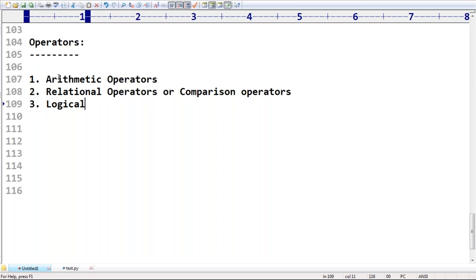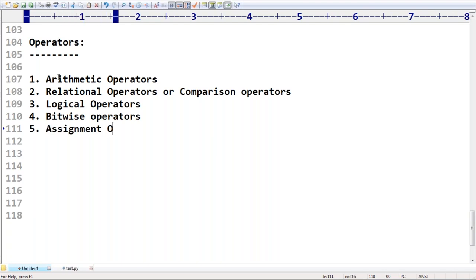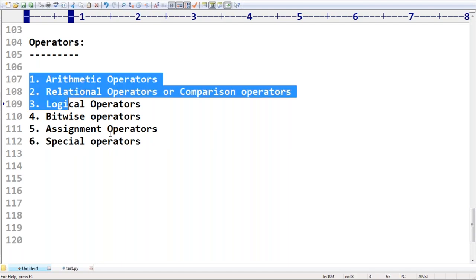Next, logical operators. Next, bitwise operators. After bitwise, we even have assignment operators also. Next, the last one, special operators are there, sir. This is a brief description about the operators concept.